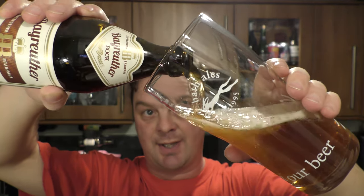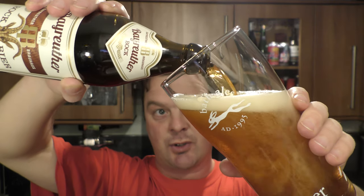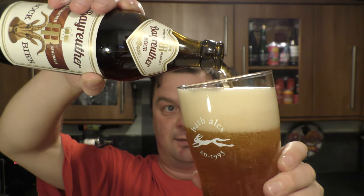Also, very quickly as I'm pouring this, just Google Meisel and Friends. They've got a tremendous kind of museum, as I just mentioned, and they've also got a state-of-the-art microbrewery cum brew pub. It's tremendous. They do fantastic burgers, pizza, Weizen. I love German Weizen. Of course, all of the Meisel and Friends craft beers are on tap there. It's well worth a visit. Beautiful kind of town as well. Lovely.